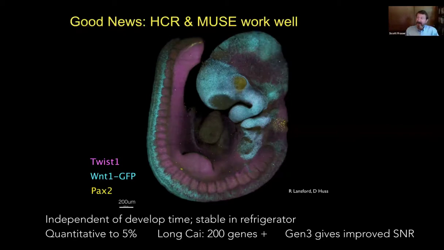Long Kai at Caltech has carried these sorts of approaches in serial staining to give him hundreds to thousands of different genes. We can look at something like a mouse embryo shown here with multiple different genes in a way that the staining is independent of how long the animal stained for and how long it sat in the fridge. So in this case, it sat for a month or 2 in the fridge before it was imaged. And so this gives you a chance to do quantitative in situs without having to worry about how to compare the results. That's the good news.